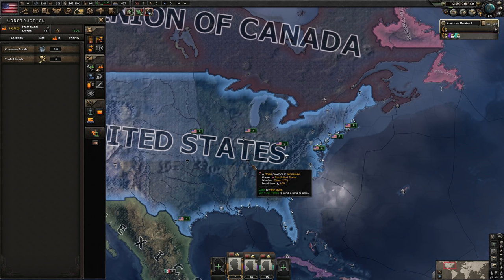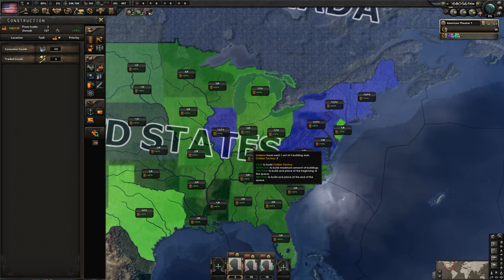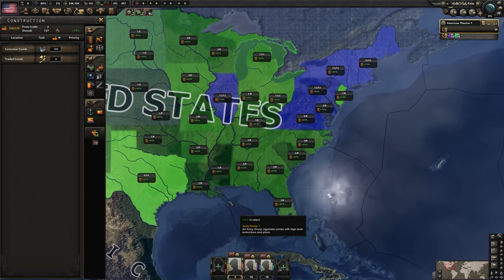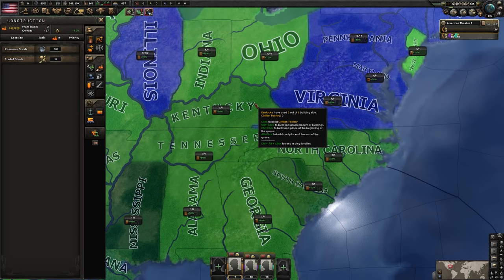And then construction. Now this is a tricky one. The way we're going to play this US, we will have ourselves a nice civil war, which means the South shall rise again and we'll have to fight the constitutionalists. The areas where you need to concentrate your construction are the Rust Belt. They will stick with us if we do the right focuses, and the historical South. So Kentucky, I believe, is not included.